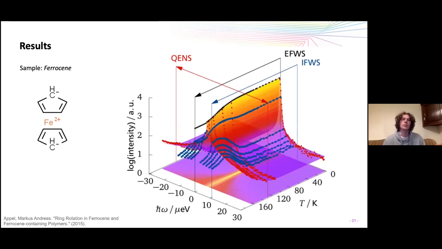So we're going to go through some results. The EFWS is the elastic fixed window scan, and the keyword there is elastic. That's when the monochromator is resting, and all events must therefore have been scattered elastically on the sample. Basically, the elastically scattered intensity at zero energy transfer can be recorded as a function of temperature, as you can see down here. The importance of this is that you can get a quick overview of the dynamics of the sample based on temperature at a given elastic energy. When the dynamical processes accelerate with increasing temperature and become faster than the time defined by the instrumental resolution, you start to see a decrease in the intensity, and that's what that is.